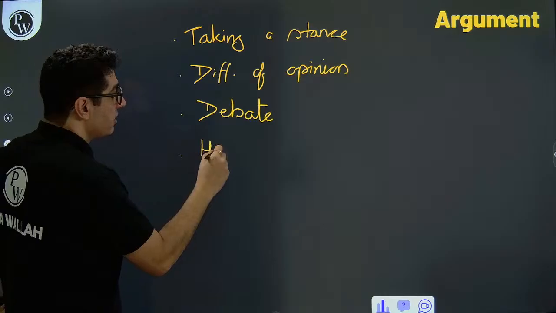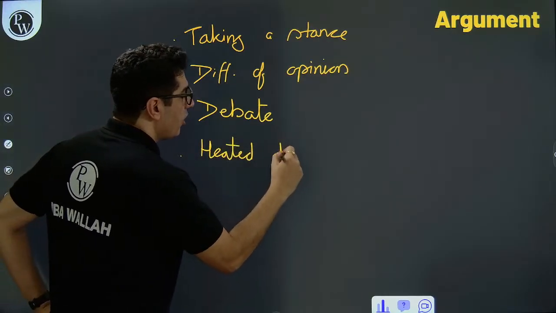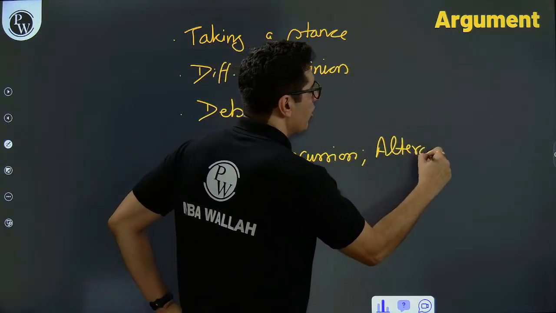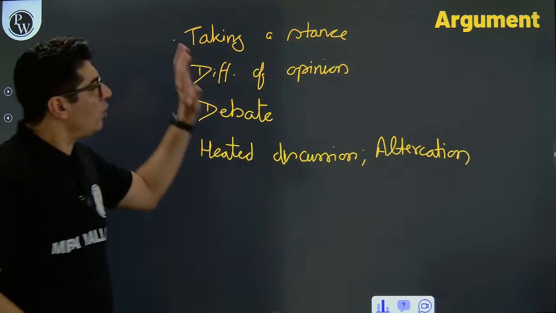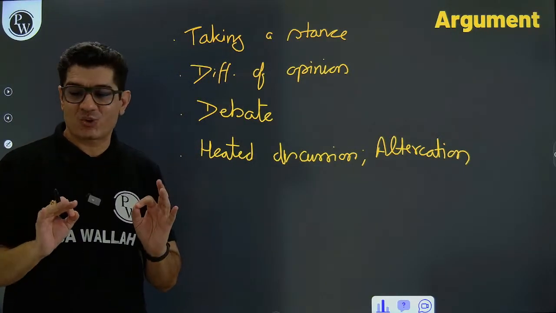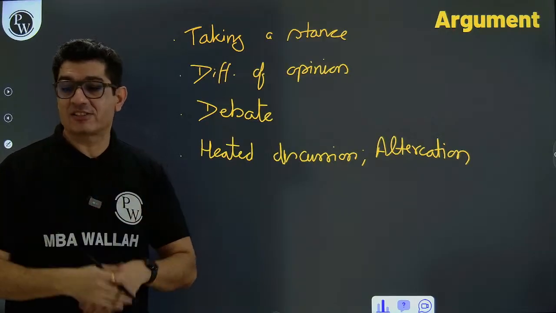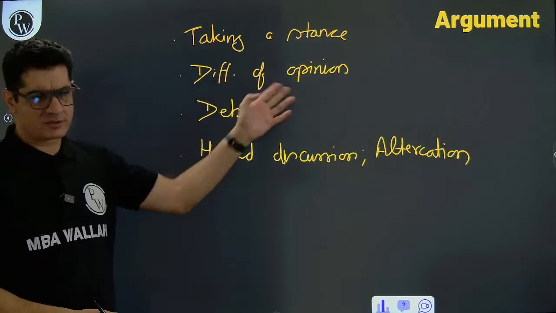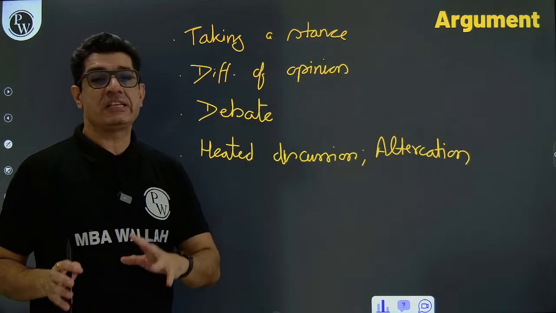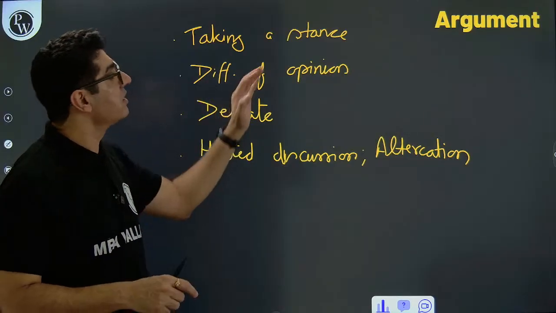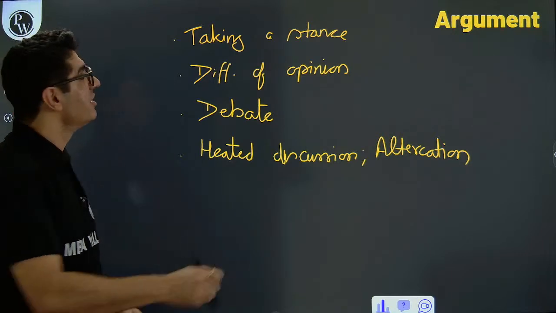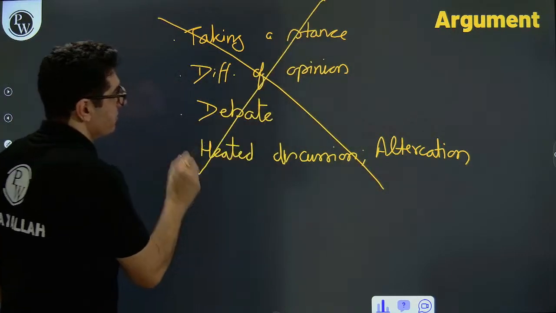At times even a heated discussion or an altercation, है ना, वो लड़ाई झगड़ा बहस सब हम argument के अंदर डाल देते हैं. Now all these meanings are absolutely okay when it comes to English, when it comes to our life. Vihan says supporting or opposing, absolutely. So the process is involved around difference of opinion or debate, true that. So all of these meanings are valid in life, in English, but none of these meanings is used in the world of reasoning. So we will not use any of these, right?